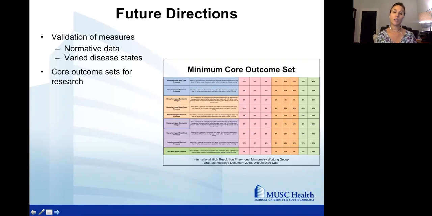One of the things that we need to do is start speaking a common language. A couple of years ago, we developed an international high-resolution pharyngeal manometry working group. And under Dr. Taher Amari's guidance of the subgroup of that, we have come up with a minimum core outcome set that we have submitted for publication. Hopefully that will help to guide those of us who are studying and using this as a research tool to start speaking a common language together.